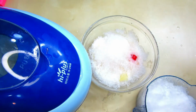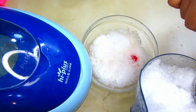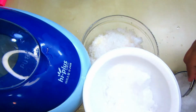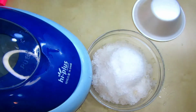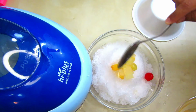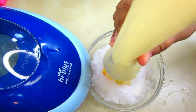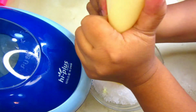Guys, this is a very refreshing and fun treat to make, especially if you're in an area where the weather is always or is extremely hot. This is a very refreshing treat. Okay, so I'm gonna add more fruit on the top, and I'm just gonna add a drizzle of some condensed milk, and there you go guys.